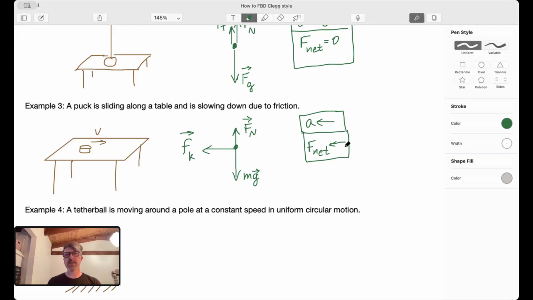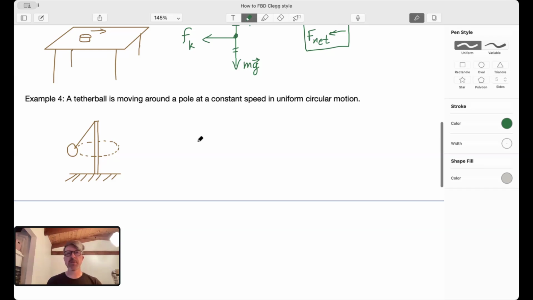And then I realized that the net force is purely to the left. So that means this makes sense. We got a net force here, but that means there can't be any vertical component to the net force. So I have to go back and change this and make sure that the up force and the down force here are equal. So I'm going to make those two equal. Let's see if I can make that straight without it jumping. Oh boy. Something like that. There we go. So now I'm going to show that these two are equal. Okay. Finally, let's move on to the next one.